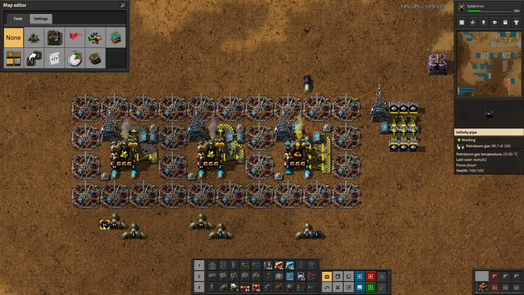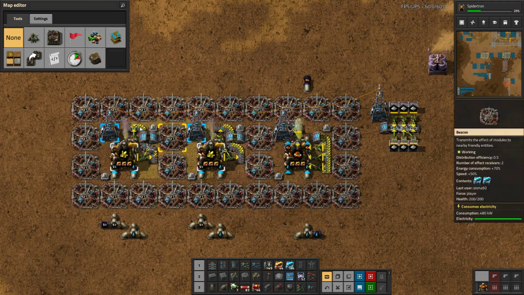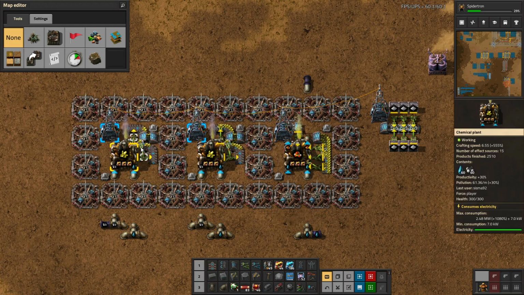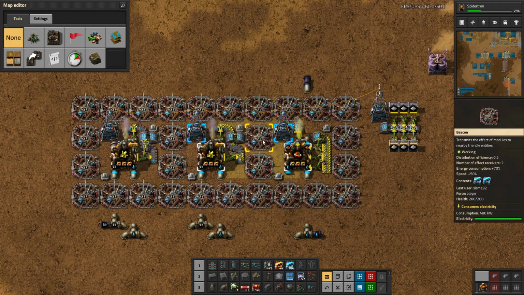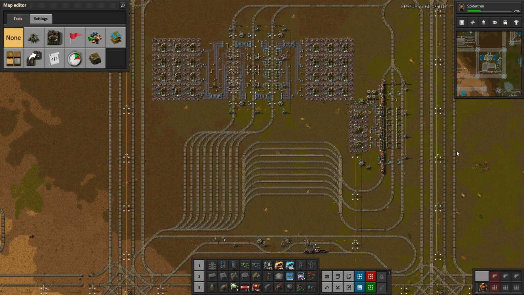We'll be bringing in the petroleum by train, water will be provided on site, and we'll simply bring in the sulfur by belt. We have two factories producing sulfur, putting it on belts and feeding it right into this little guy right here. And now here's the tile for both the plastic and the acid build.